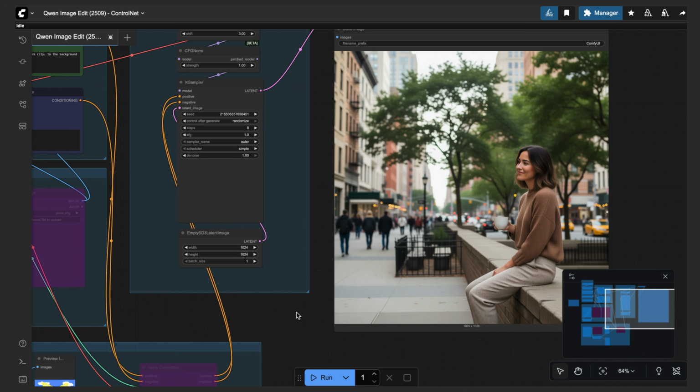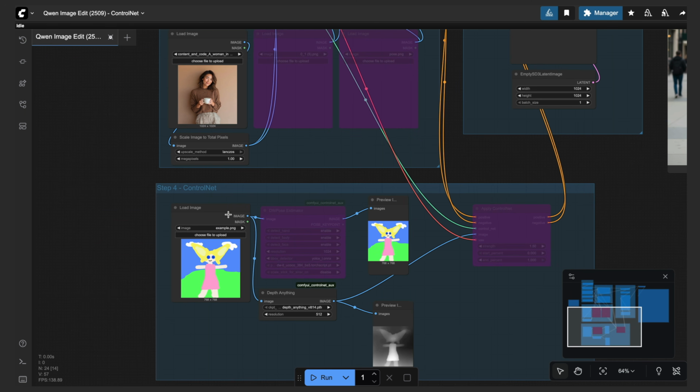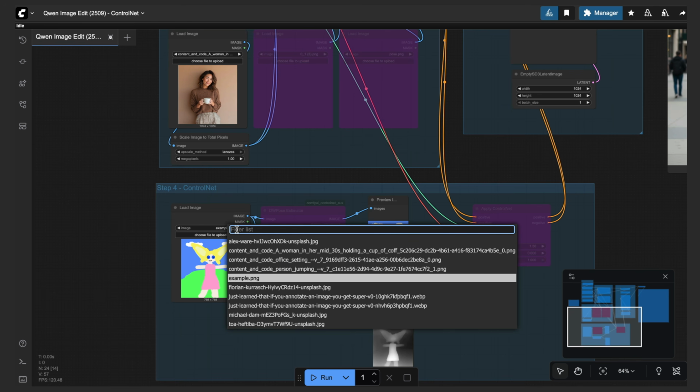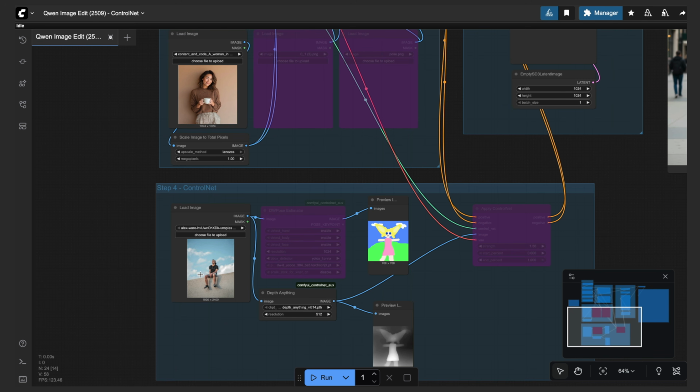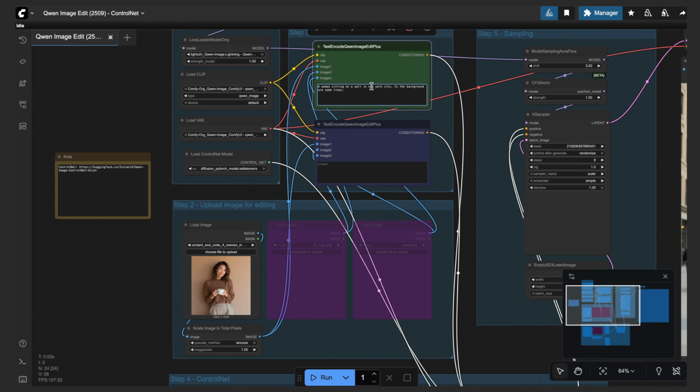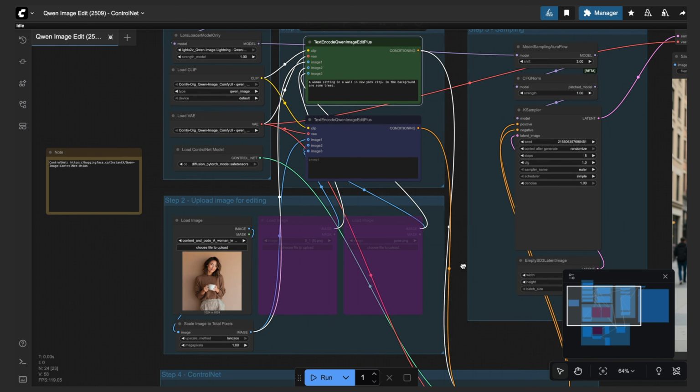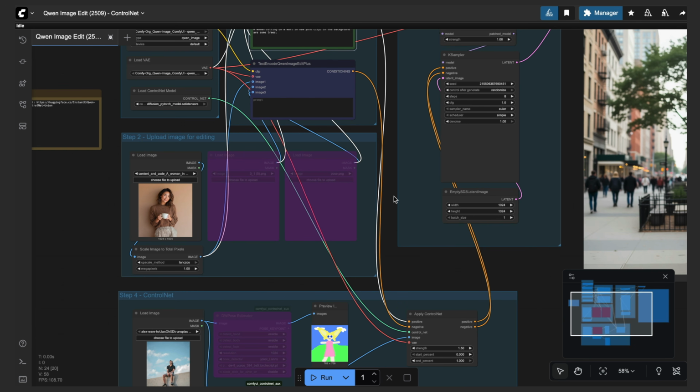So here's where a ControlNet can really guide the process. I'm going to go down to this ControlNet group, and I'm going to change this out to a man that's sitting on a wall. Behind him are some clouds, and I'm going to use the Depth Anything model first, and then apply a ControlNet. I have the strength of this ControlNet set to 1.5. I find that's kind of the sweet spot for depth models here. And up above here, I'm going to keep the same prompt and just see how the ControlNet alters this output. So let's queue off this prompt and see what we get.